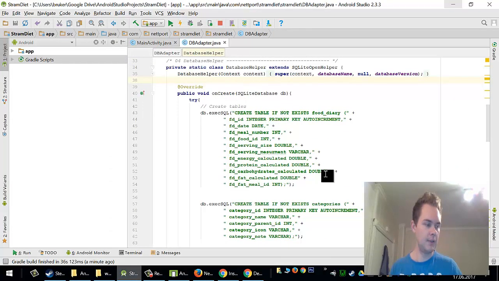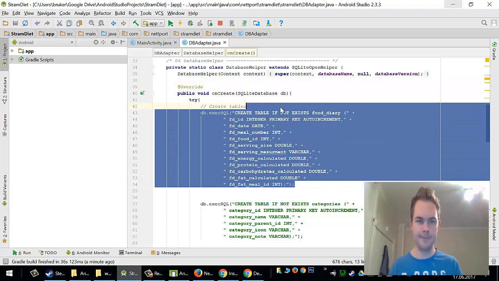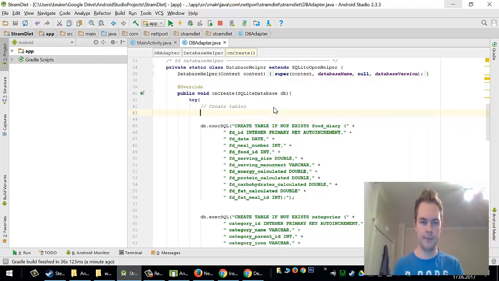Next I want to create another table. It's called food diary calorie eaten. Exec SQL. Create table if not exists, food diary calories eaten.